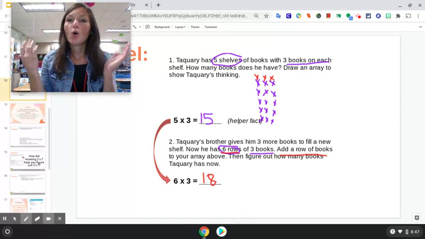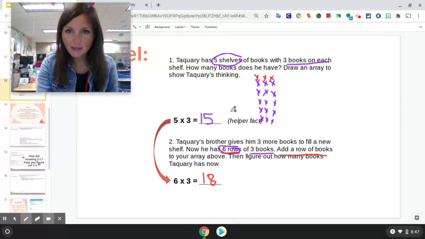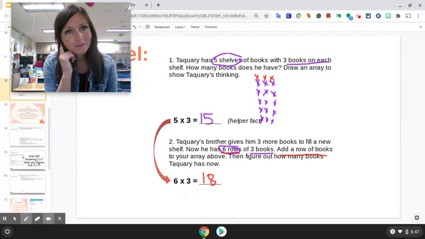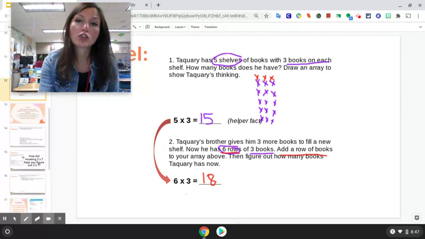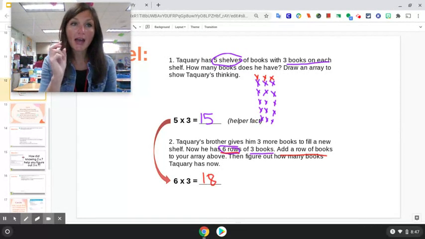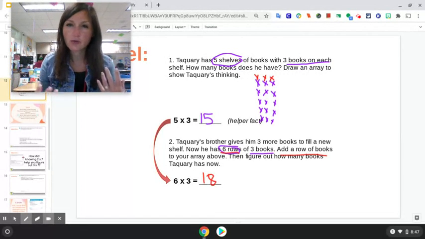Okay. How was this helper fact of 5 times 3, how did that help me solve 6 times 3? Well, I was able to use this fact that I already knew, 5 times 3, and just simply add 3 more, right? So that's going to be something useful when we're trying to solve these larger facts that we don't know yet.